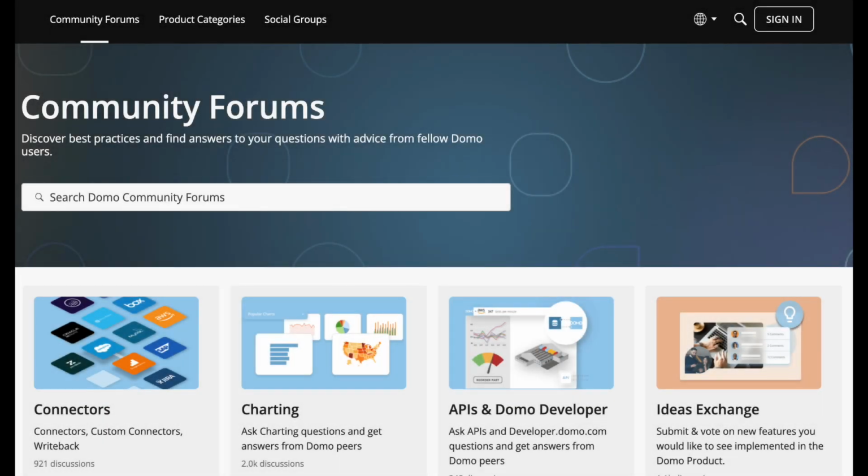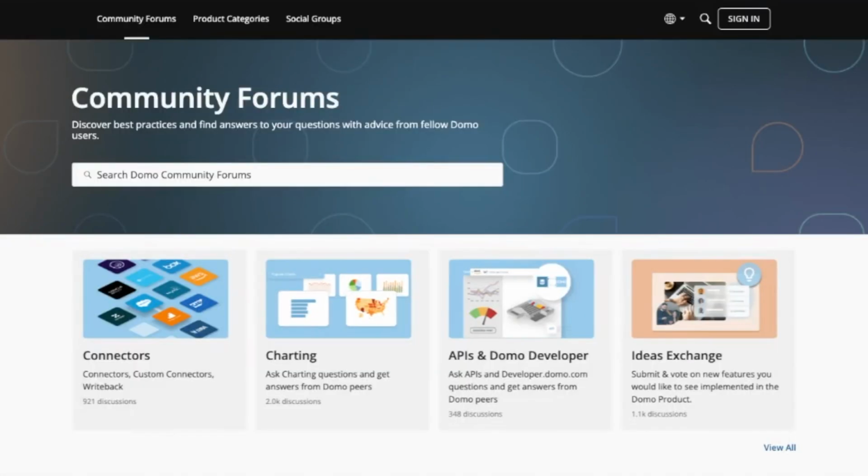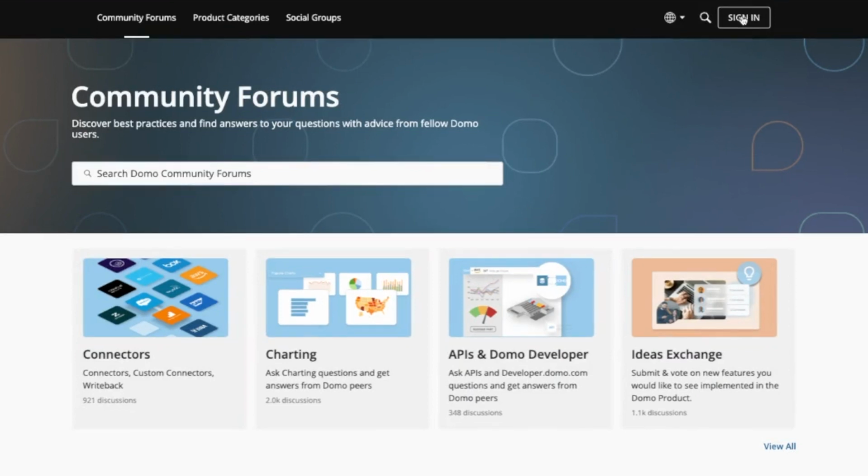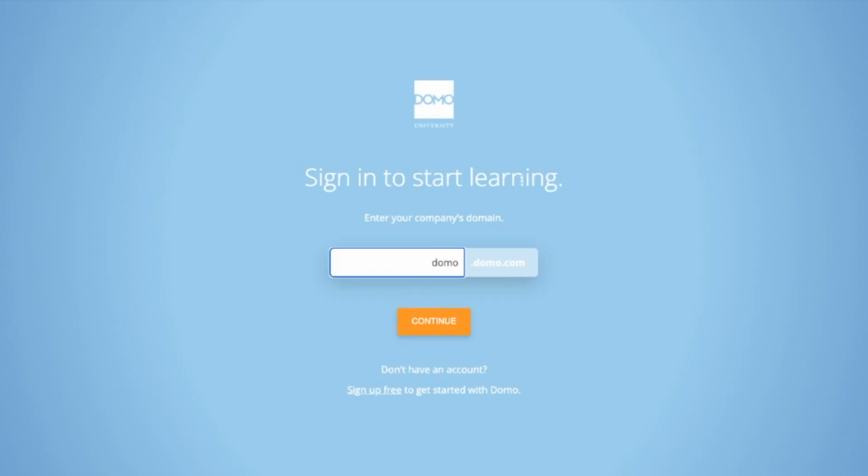The community forum is one of the best ways to get quick answers to your unique problems, search best practices, and collaborate with other Domo users. You can access the community forum from Domo Central or by typing community-forums.domo.com in your browser. Make sure you're always logged into the community forum so you can engage with others and participate in the leaderboards and ranking system offered here.